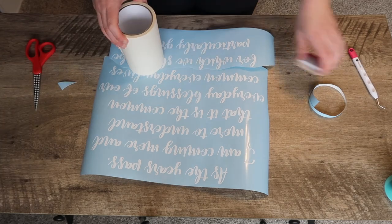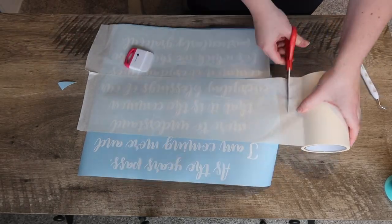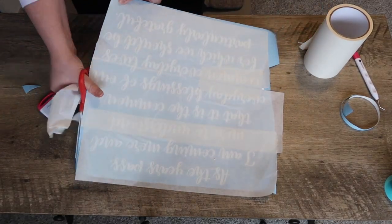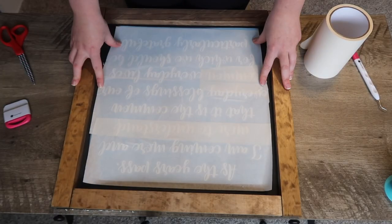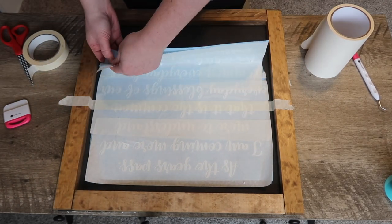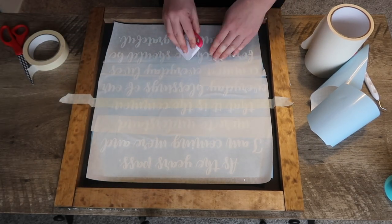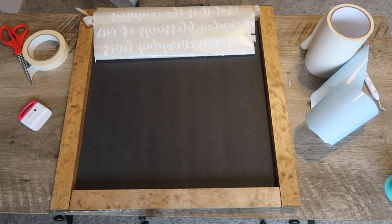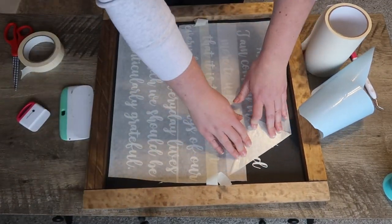I removed a little bit of the backer sheet from my bottom piece to line it up so there's no overlap in the words, using paper transfer tape so I don't rip up the poster board. I get it centered in my sign and use a little masking tape for the hinge method — taping it to both the decal transfer tape and the side of the sign so it stays in place while peeling back the bottom sheet. I start in the center and work my way out, using a larger Cricut scraper to cover more ground.